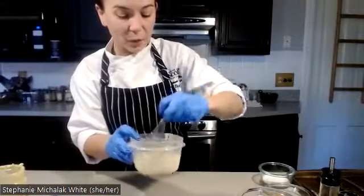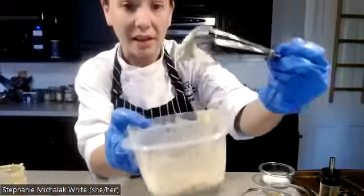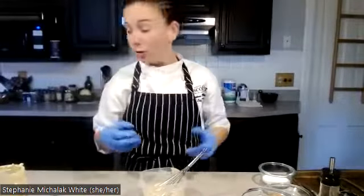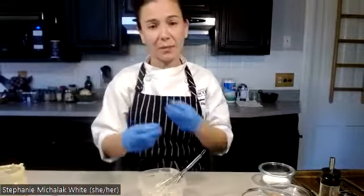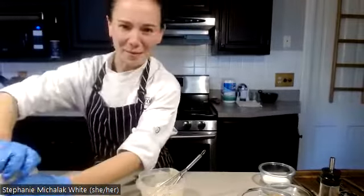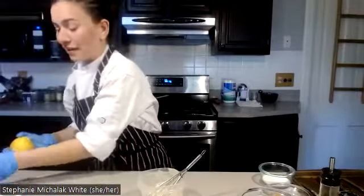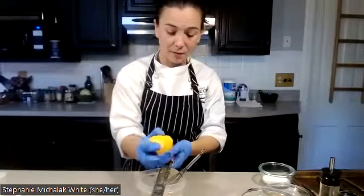And you may notice with tahini that when you add in lemon juice, it starts to thicken quite quickly. So it's gonna be quite a thick paste. You can also add in a little bit of water if you'd like to stretch it out. I'm just gonna add in more lemon juice because I really like that flavor and I find that it balances the fattiness of that tahini, but you know, not everybody's a lemon fanatic like I am. So a little bit of water can also help. You can also add in a little bit of olive oil. I just find the fat from the tahini is enough for this top.